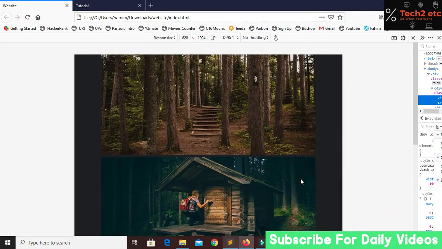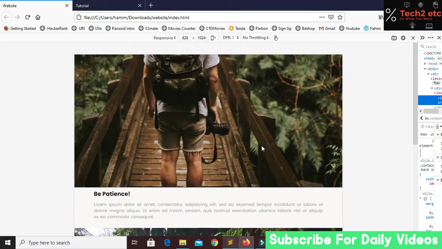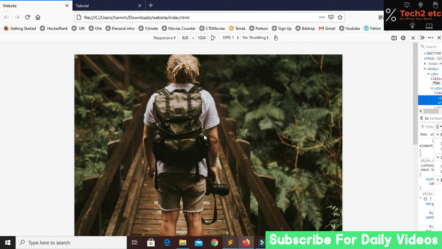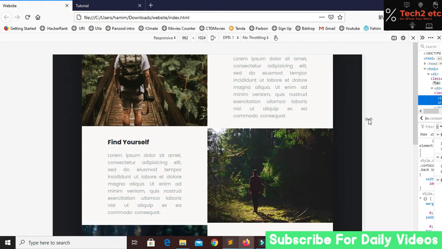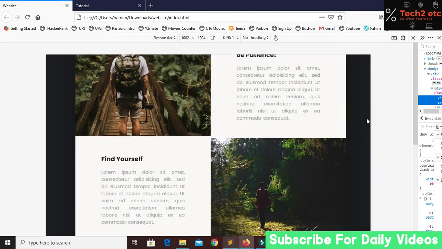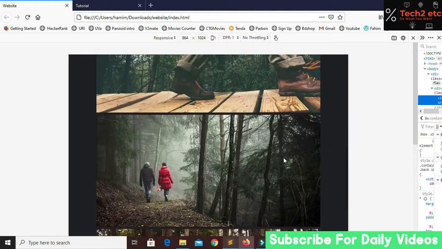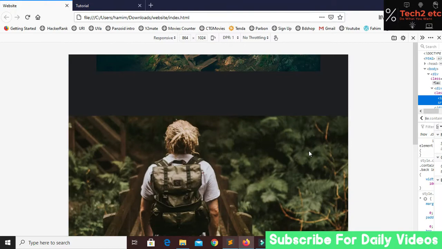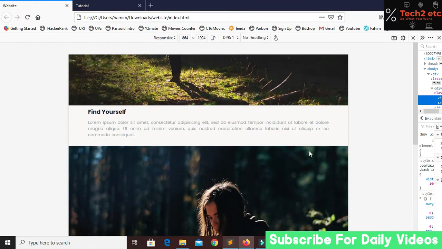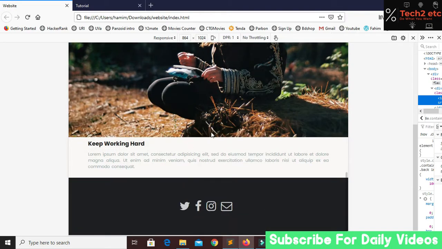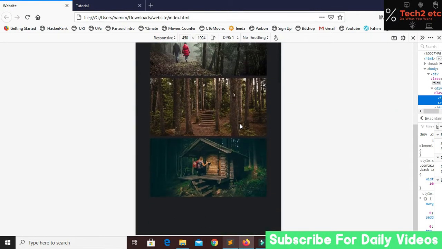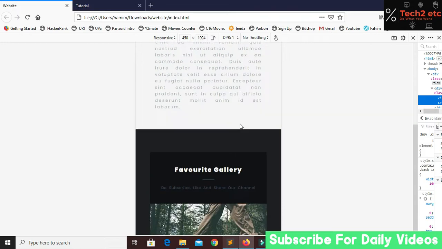This image is taking 100% of width, and this one is also taking 100% of width. So yeah, this will look perfect on every device.